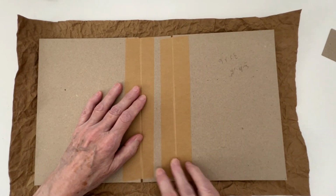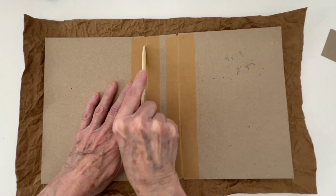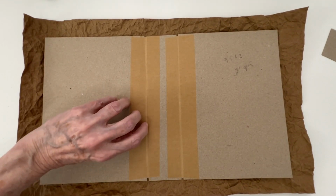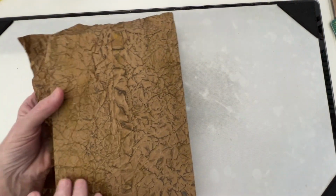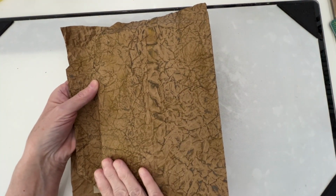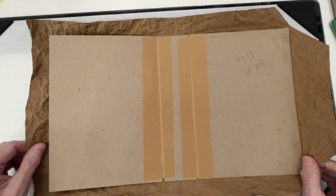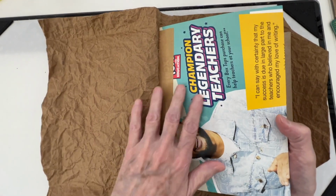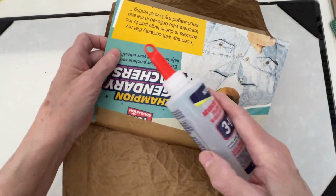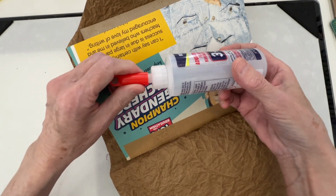Okay, so now I'm going to go ahead and finish gluing down the front and back cover. Like I said, I went ahead and did this. I used my bone folder to make those indentations there. So I've gone ahead and glued the back cover and the spine to the cereal box, and I just need to glue this part.